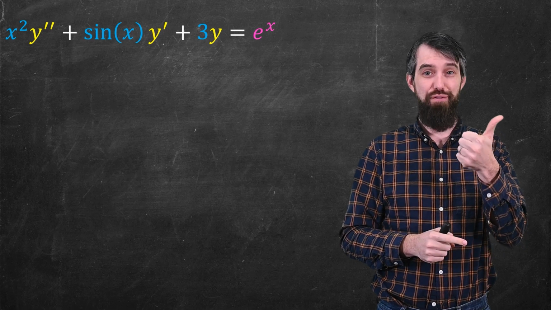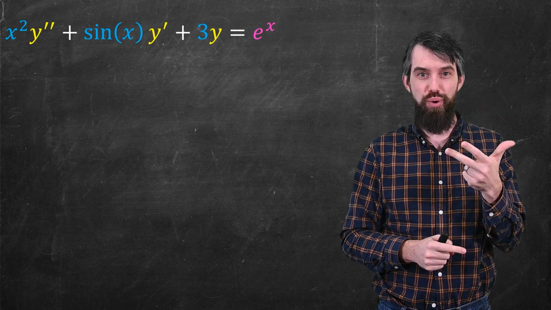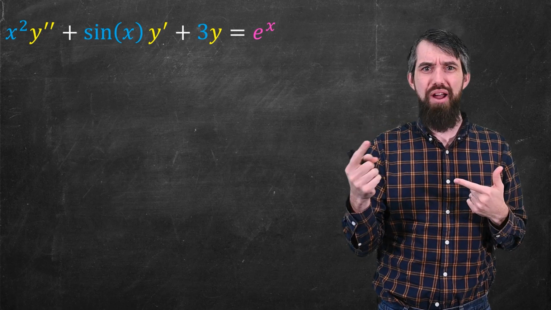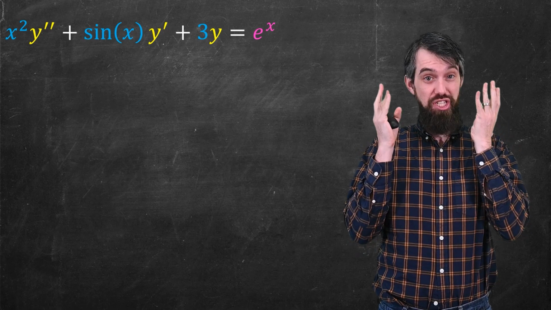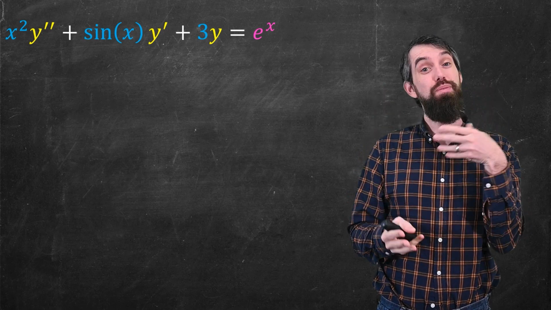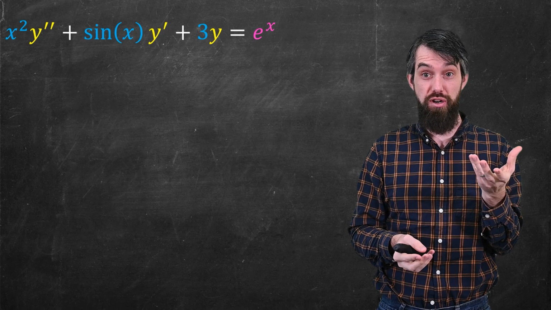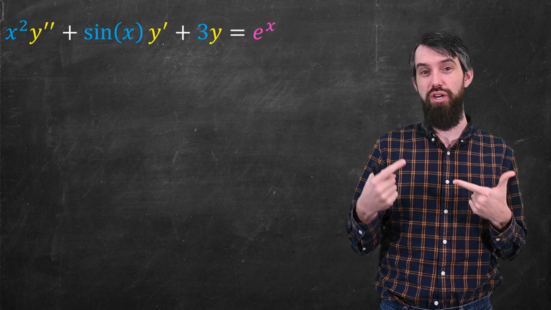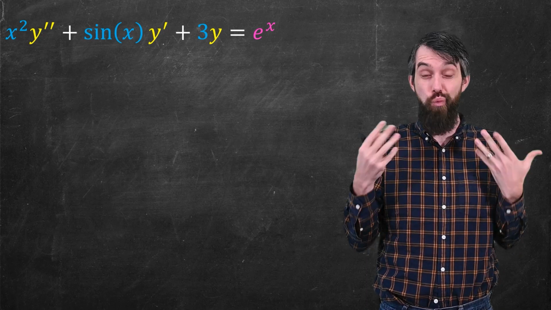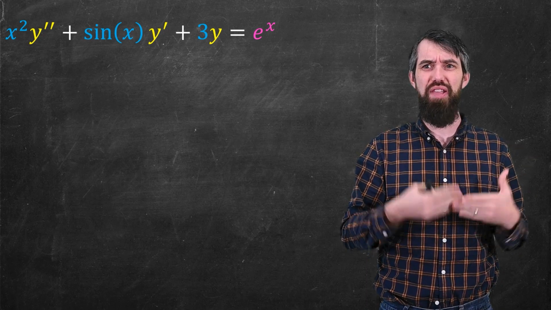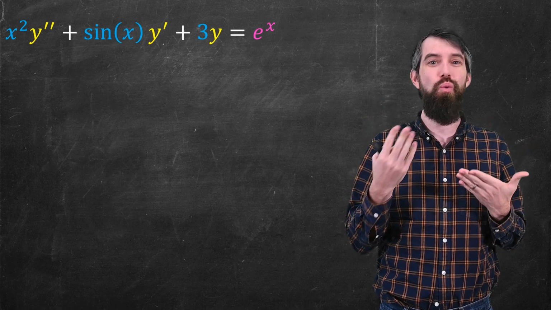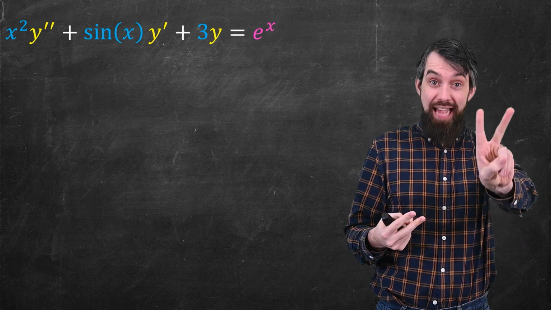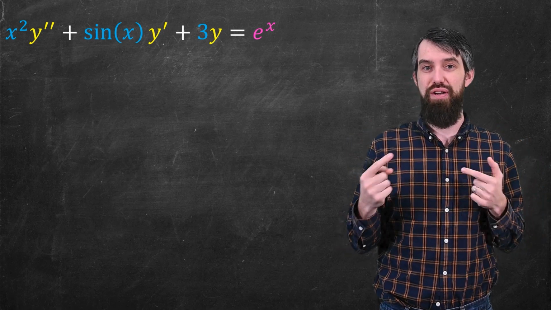The function y prime, and the function y double prime, all of those are what we're going to call linear. It's not like it's y prime squared or e to the y. The y prime just sits by itself to the power of 1 and is multiplied by a coefficient function. So the coefficient function of y double prime was x squared. The coefficient function of y prime was sine of x. The coefficient function of y was 3, and if you like to think of it this way, the coefficient function of just 1 was e to the x. So this is an example of a linear, second order, because there's two derivatives, differential equation.